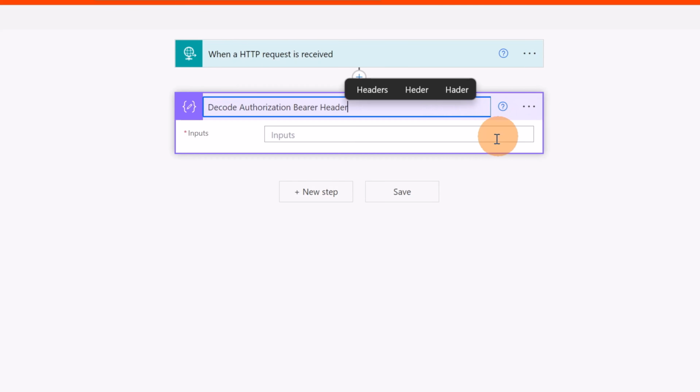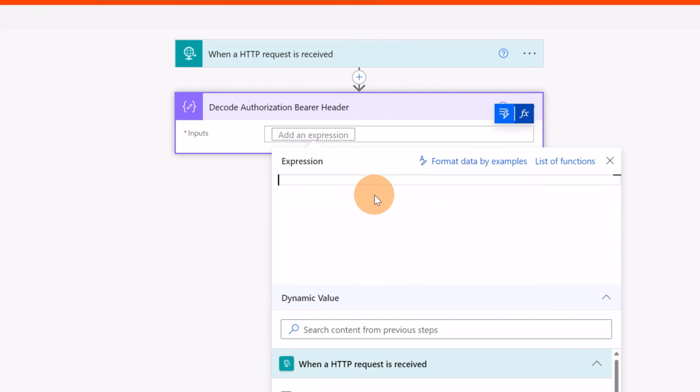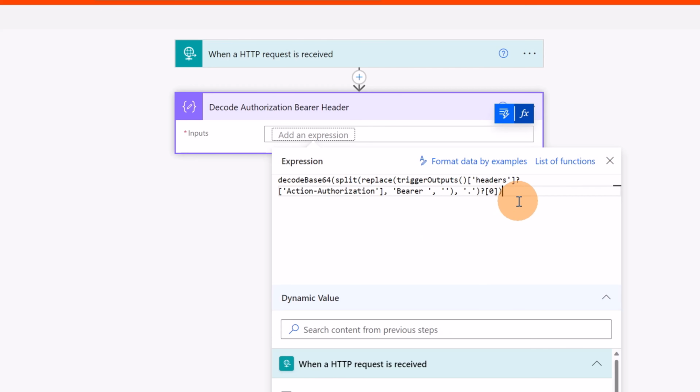Decode authorization bearer header, and in the inputs I'm going to add a function that I already copied before. This is the function that I'm going to use. Basically, I'm going to split the token and take the first part of the token, and I'll show you the parameters and properties that contain this token.